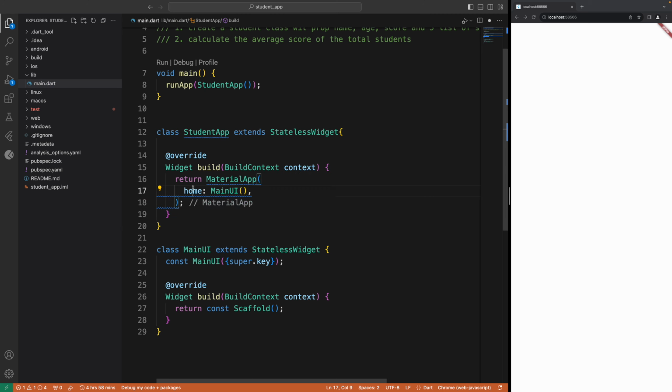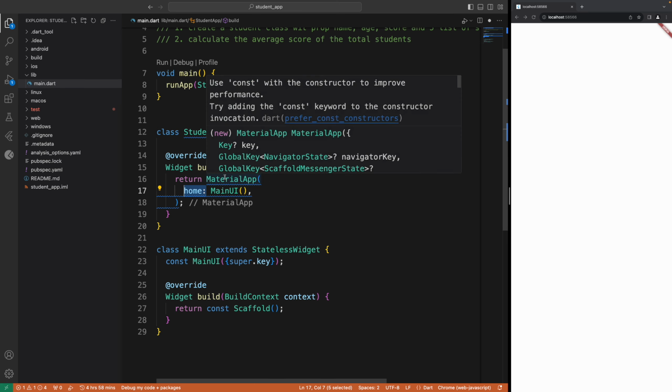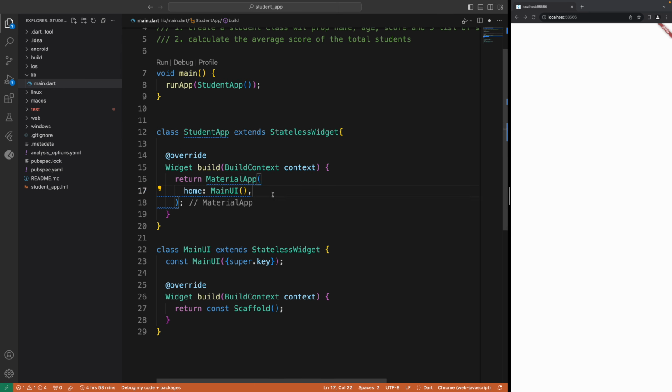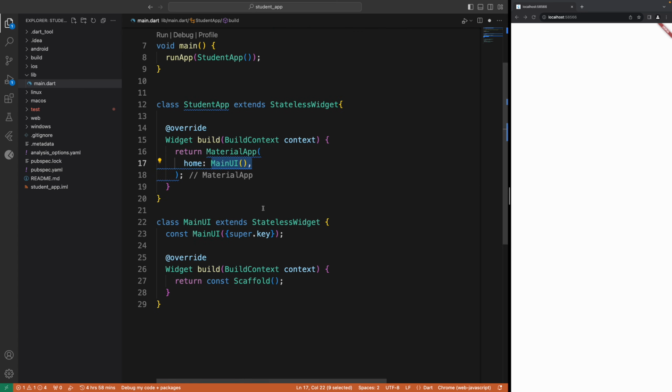So we are going to call this property home, and what this home does, the home is the entire screen you're seeing here, the first page you're seeing here, and you can attach multiple pages to this material app. That's when you go into navigation, which maybe in the more classes you attend on this particular Flutter Voyage course, you are going to see where we are talking about navigations and how to use navigations with this home right here. But this home right here, just see it as the first page, what is displayed here, and then we paint the main UI to that first page.